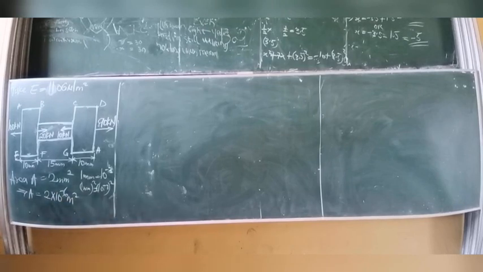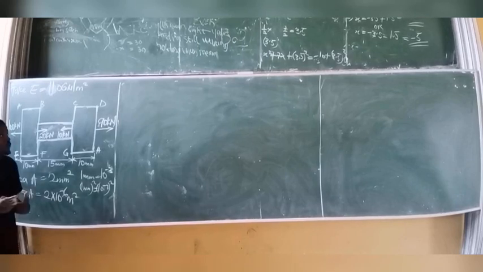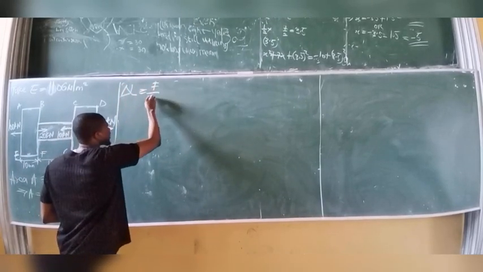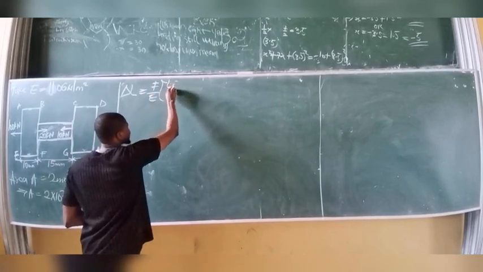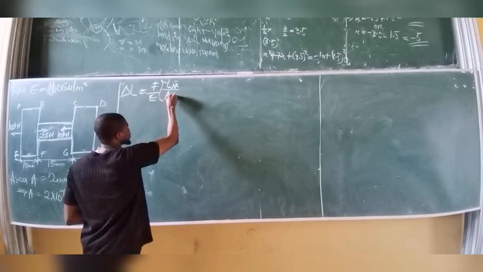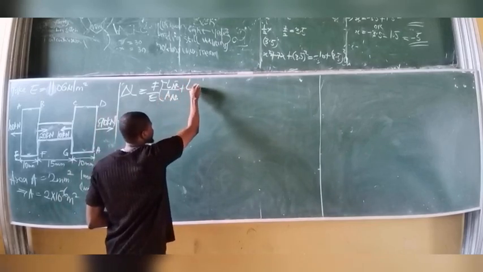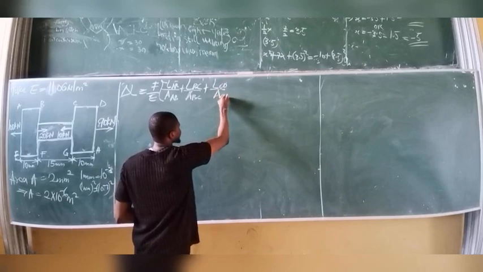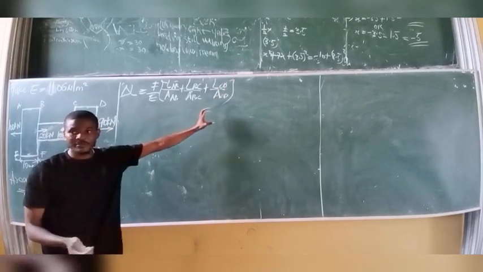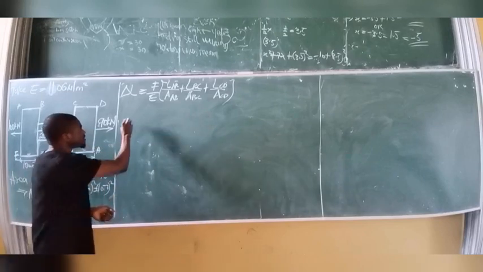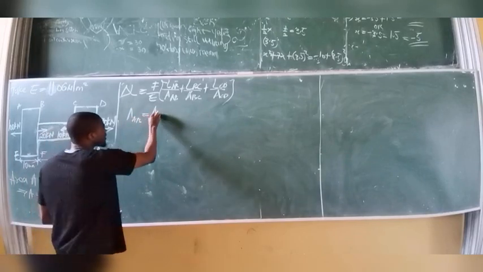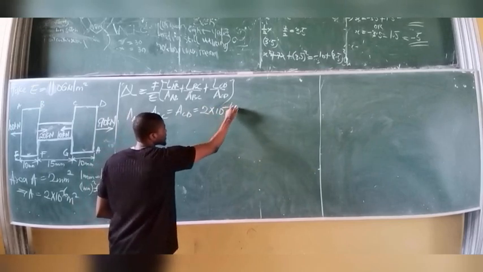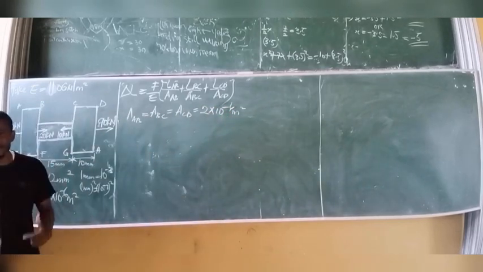Still the same question, they are asking us to find the total elongation. And I've told you that the shortcut is that the total change in length is simply F over Young's modulus times the first length AB over area AB, plus length BC over area BC, plus length CD over area CD. But in this case, these areas are the same. Is that clear? The areas are the same. So area of AB is equal to area of BC is equal to area of CD, and is given as 2 by 10 to the power of -6 squared. This becomes the area. The area is the same thing, it doesn't change.